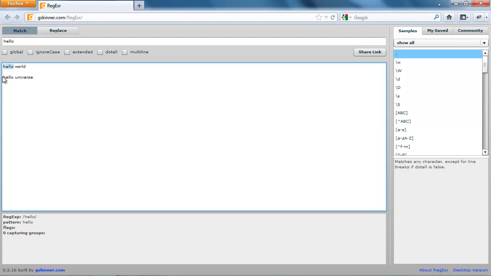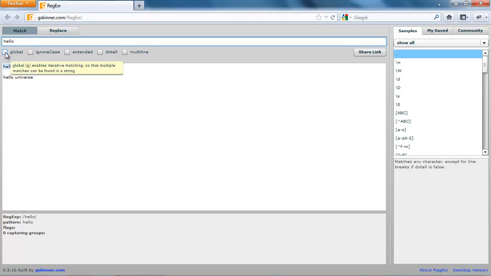As you can see, this second hello does not get matched, and the reason for this is that a regular expression looks for the first match that matches the regular expression. After that, nothing gets matched anymore unless you define the regular expression as global.